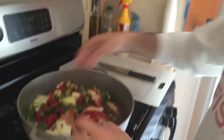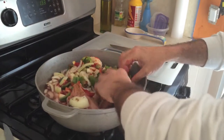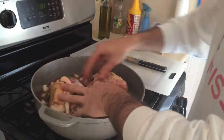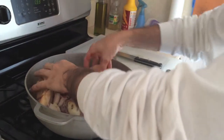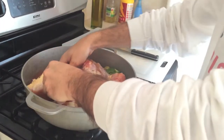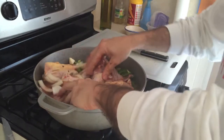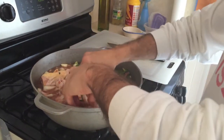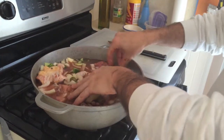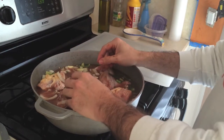So what I'm going to do is just get in there with my hands and really get it all yummified, and just throw it all in there. And this is going to stay in here for about a good 3 hours or so. Once we have 3 hours, I'll continue on with the video, and then you'll see I got to brown the meat first, and then the meat starts cooking in this sauce for about a good 2 hours or so. So that's it.